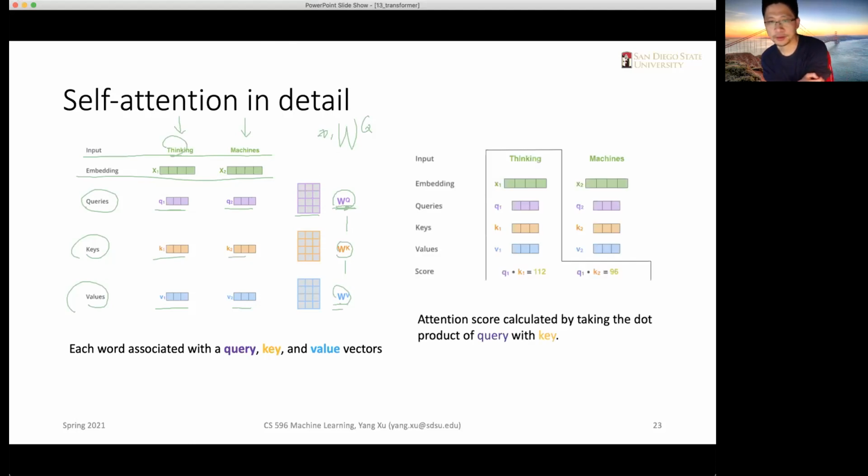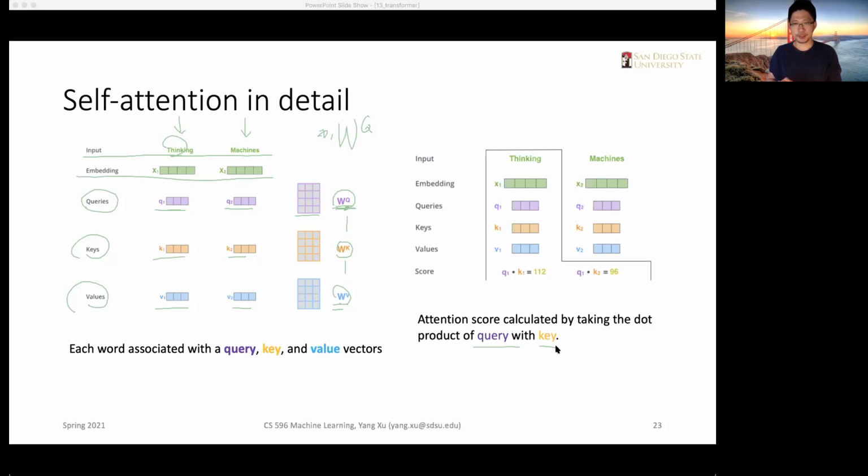The next key step is to compute the attention score, and actually it's simply the dot product. It's calculated by taking the dot product between the query and the key. It mimics the common database operation: you have some query, you want to get the answers.